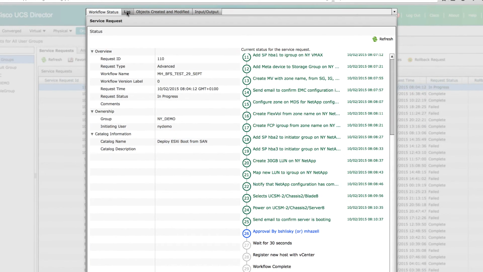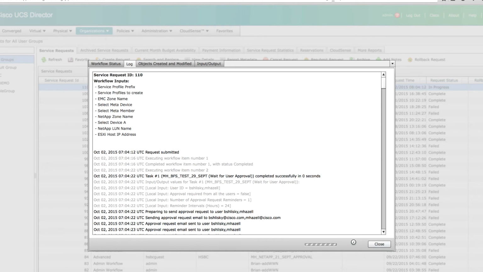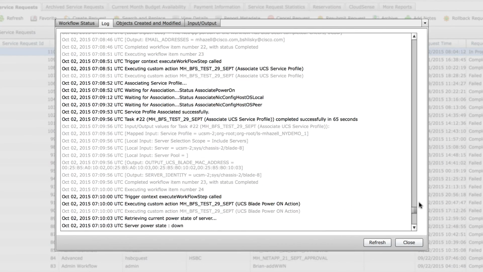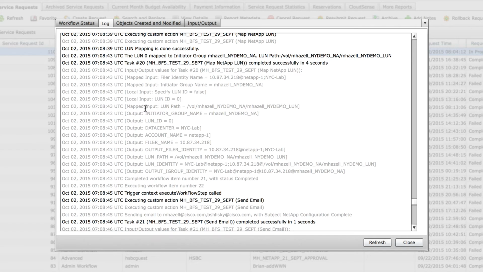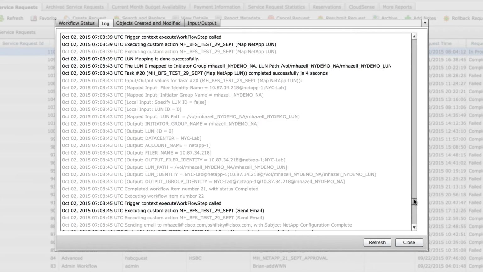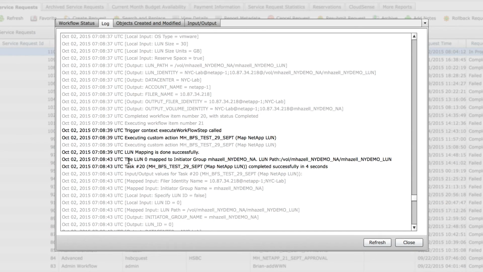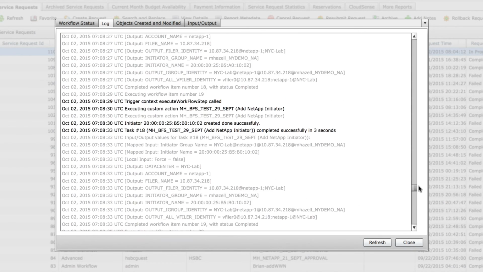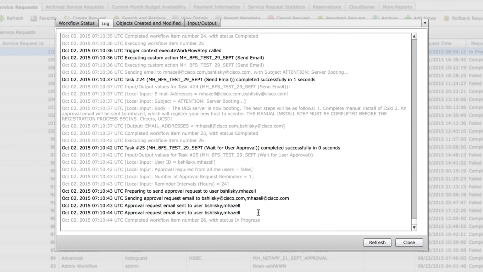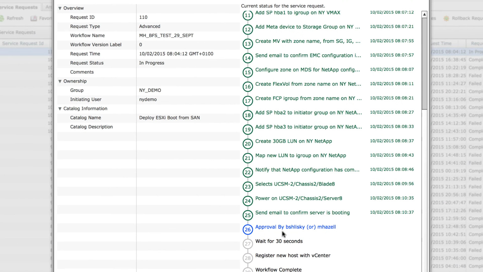What we'll show you here as well is a particularly useful feature, particularly if something has failed as part of your workflow, is our logging. We can see that we actually have very detailed logging. As we step through these tasks, we can see exactly where we are and exactly what variables are passed as part of that. So we can see here, for instance, the elements that were used and configured on the NetApp as part of the task that we had previously. So it's a very useful logging tool. If anything fails, it comes up in red and it highlights the error in an orange message, so that we can see exactly at what point we failed and exactly what inputs and outputs we had at the point that it did fail. So the onboard logging here is particularly useful as part of this tool.